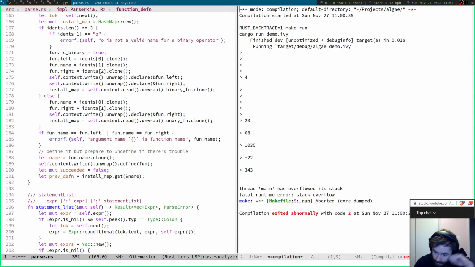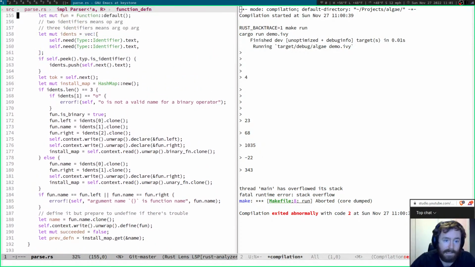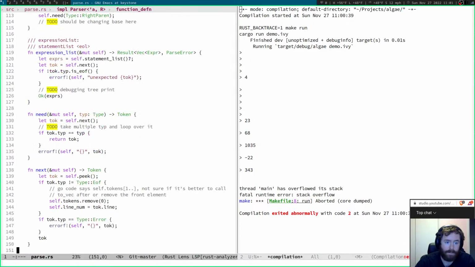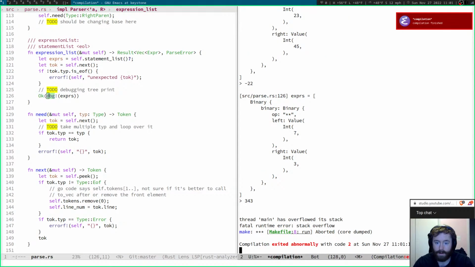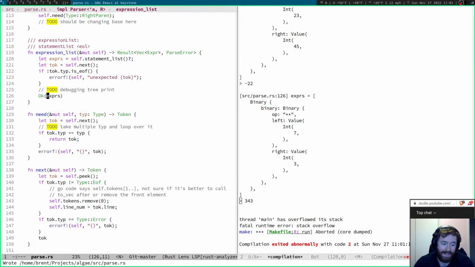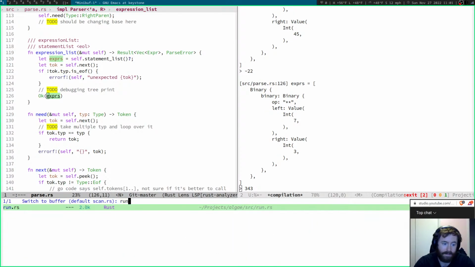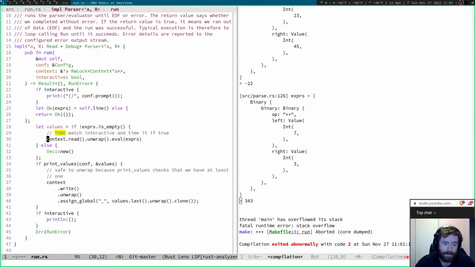This is pretty rough. I'm not really sure where this is happening. Function definition. So somewhere we're supposed to be. Let's try this. Oh, right, it just crashes. Oh boy. Okay, expression list. Alright, let's just go to run. Context, eval expressions.